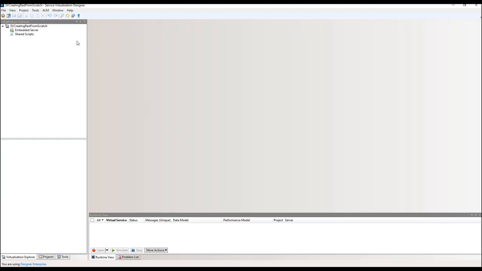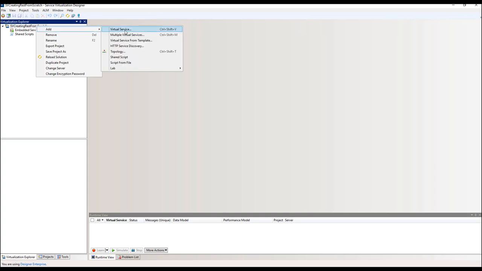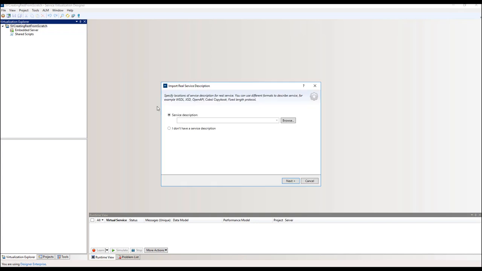Now let's create the service. Let's right click, add virtual service. On the previous demo, we didn't have the objects mapped, and we actually virtualized the existing service, the REST API.